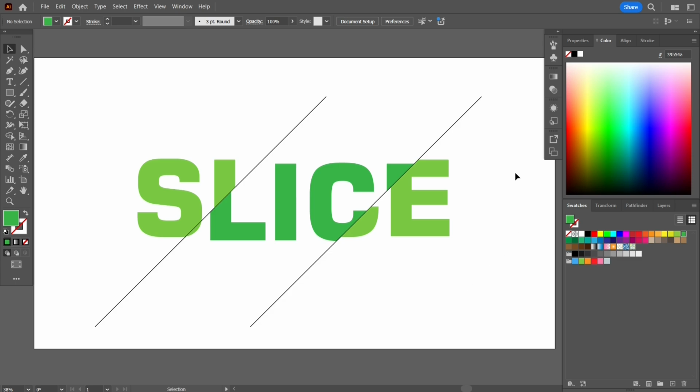I had forgotten to select the shape of the letter E, and to save time I have just quickly edited it and already placed it here. Now I am going to delete the parts of the lines that are still left out there.